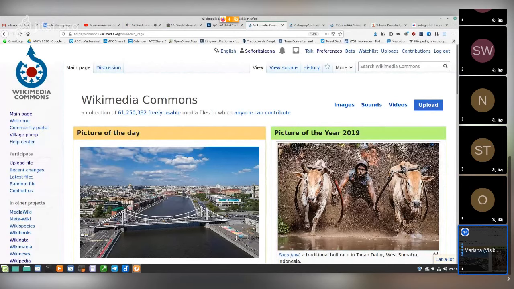So we are working in this platform, and Wikimedia Commons has, you can see, a collection of millions of archives, and those archives are classified in categories. So that way you can find it better.